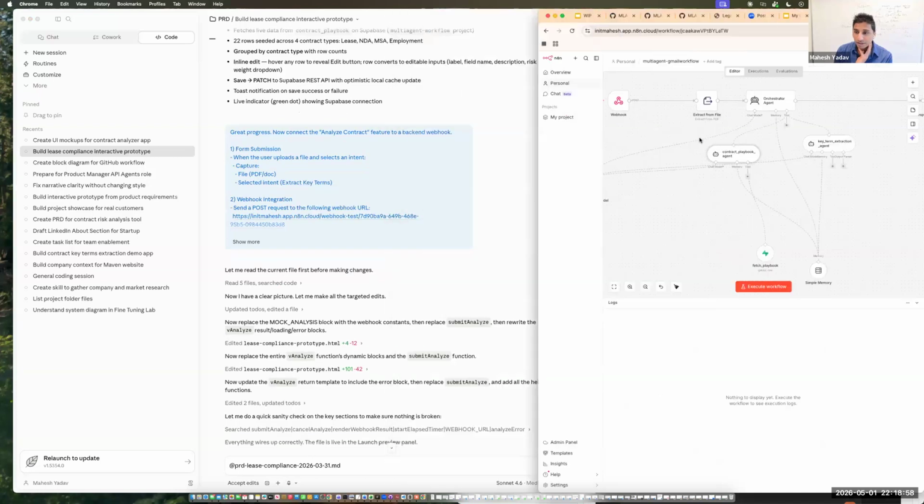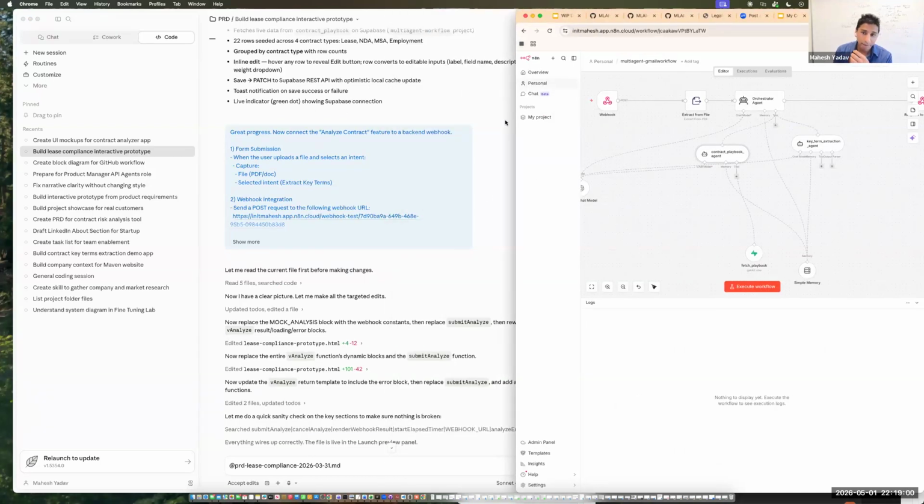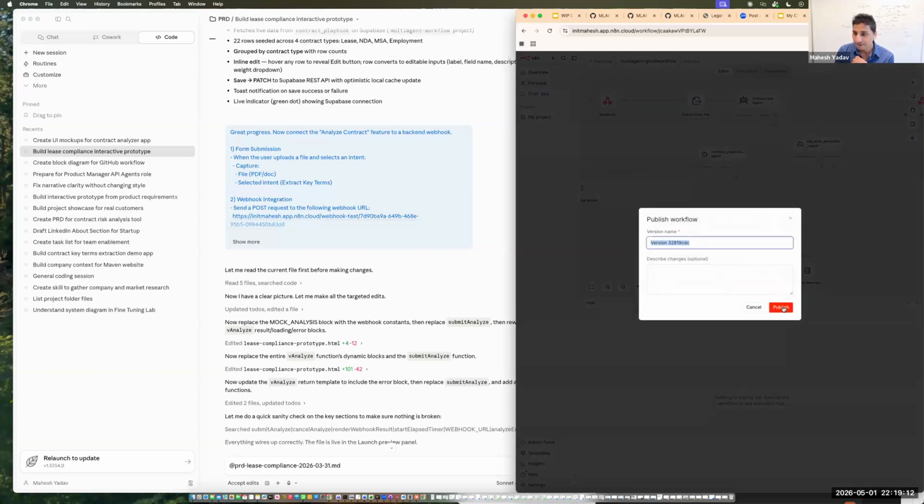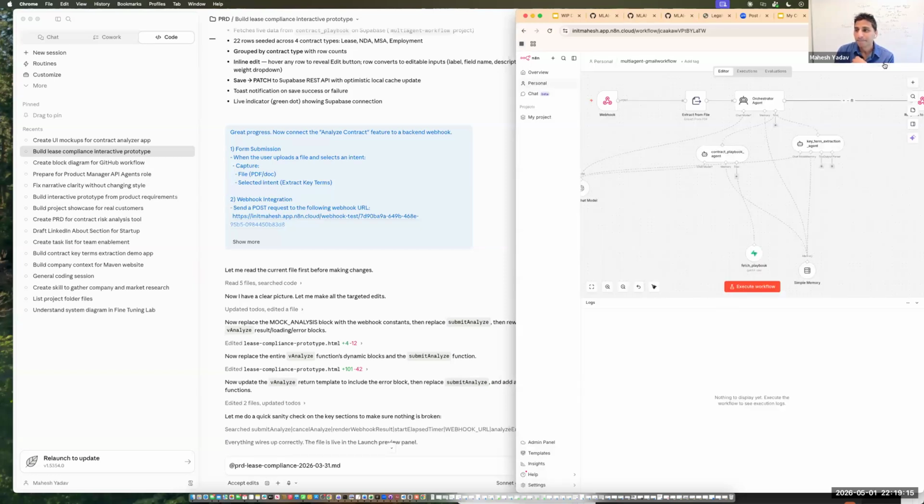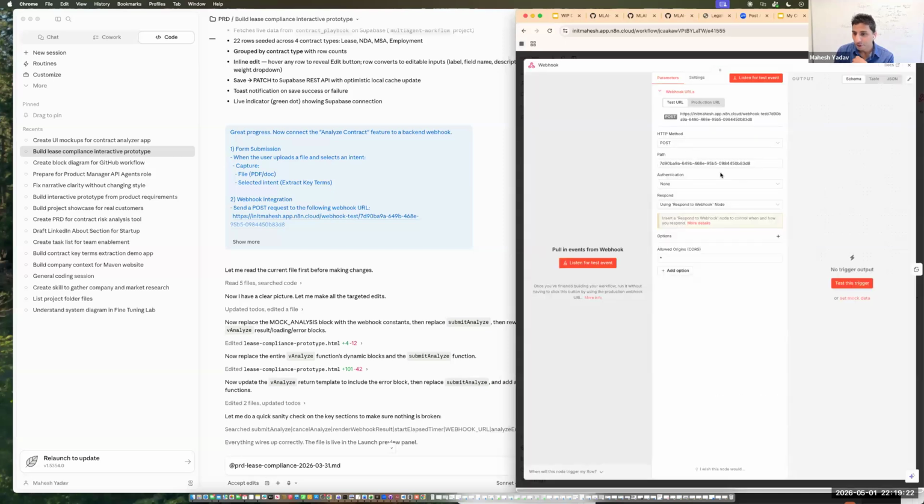So this is your own world right now, and this app doesn't know how to talk to this backend. For that, all you have to do is go to execution, go to your editor, and click this publish button. And once you publish it, you click on this webhook and you get this URL. This is where you can send your post requests. Good. So this is the address where we are waiting to run this backend code.